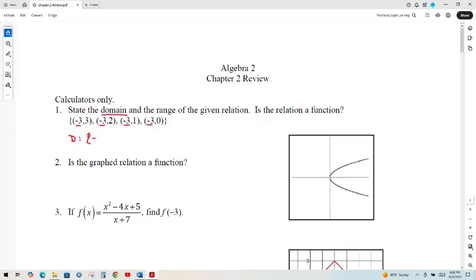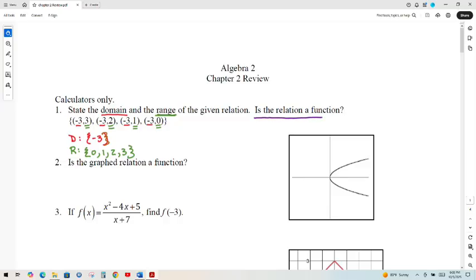Now, as far as the domain goes, remember, domain deals with the x's, okay? And so we should list all the x's that are involved here, and there's only one. And so as we look at that x, we don't need to say it 4 times, just -3. Now, as we look at the range aspect of it, we're looking at the y values. So as we look at the y values that I underlined here, I just went in numerical order 0, 1, 2, 3. And just list them. Again, if there's a repeated one, we don't have to write it twice, just one time.